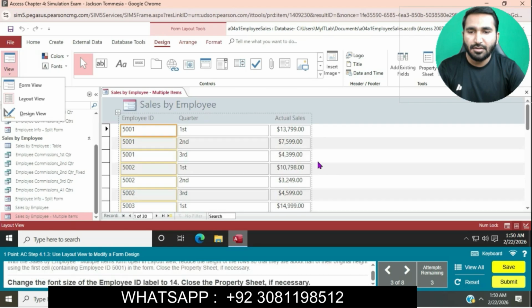Change the font size of the Employee ID label to 14. Close the property sheet if necessary.